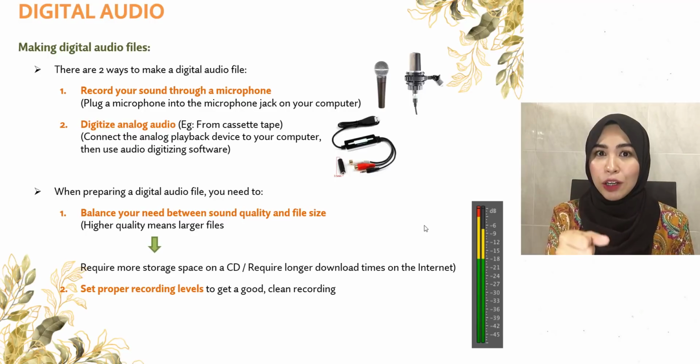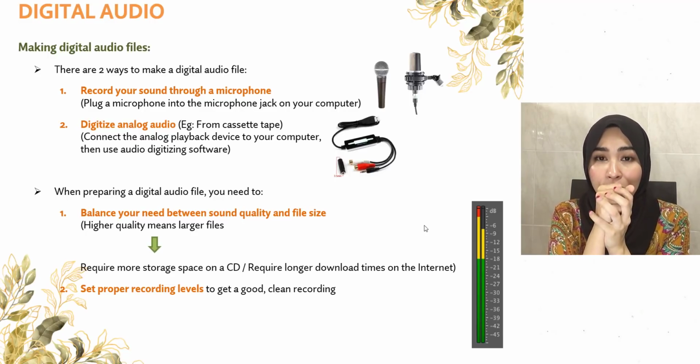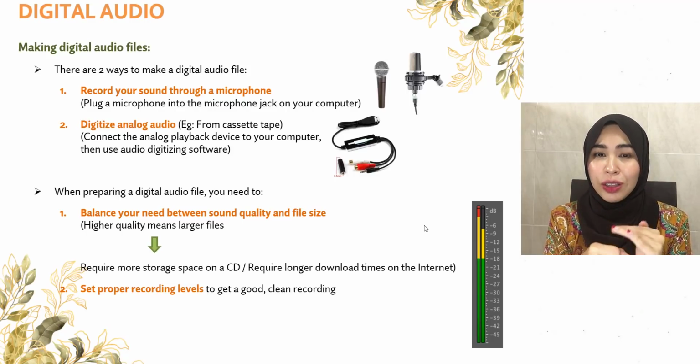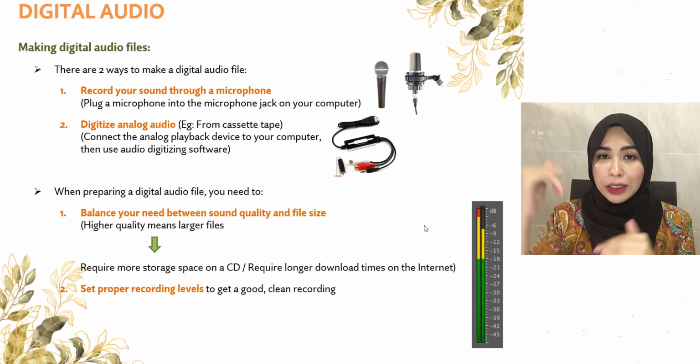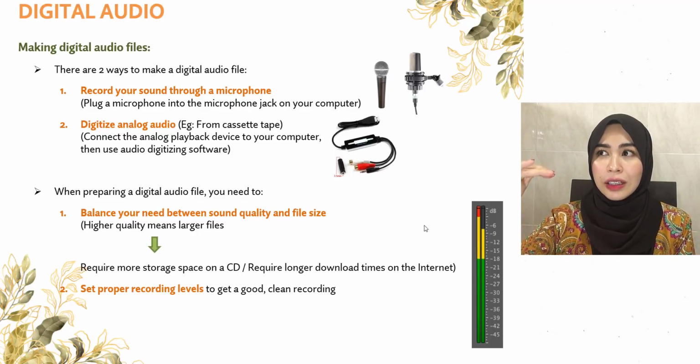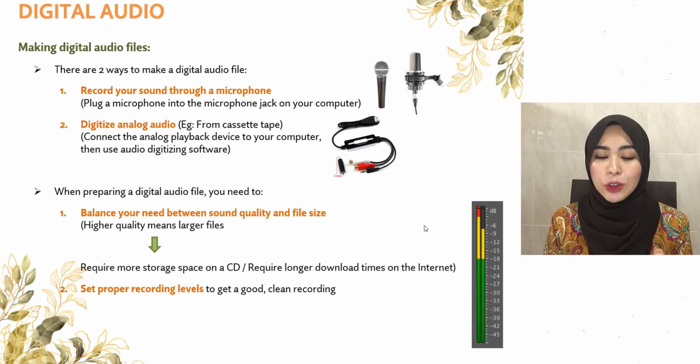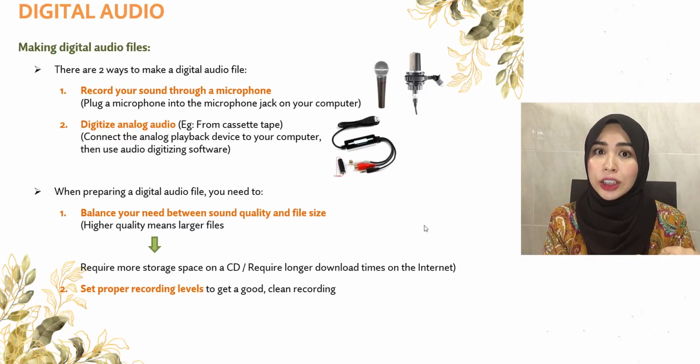So imagine if I take my microphone and put it really close to my mouth. It can cause some sort of distortion to the sound because the decibels are not at a good, proper recording level. So your sound can be a little bit pecah, your suara can be pecah, right? So you don't want that. Make sure that you set a proper recording level so that you can have a clean recording without any distortion appearing in your audio.